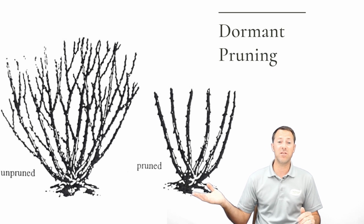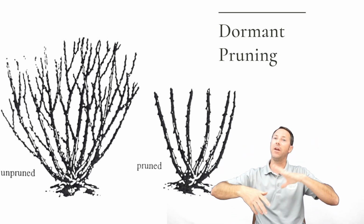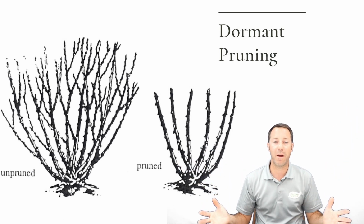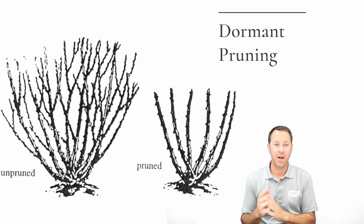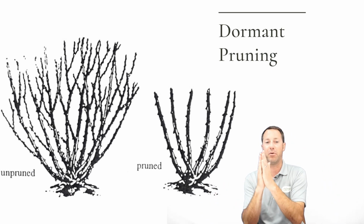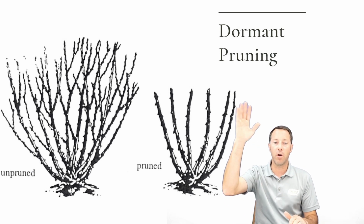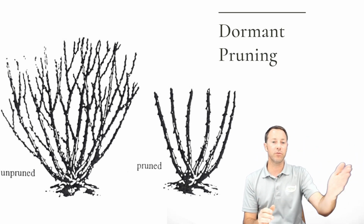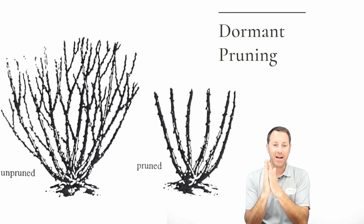Now with climbing roses, we're going to do the same thing, but we want to leave it attached. So what we're doing is eliminating all the shoots that are coming off of our trellis or our arbor or whatever we might be growing it on, because it does need support. So whatever it's being supported by, we basically are going to just take it and put it back on that, which means keeping those canes that have grown up through the trellis or the support, and then taking off all the growth that's kind of hanging off of those canes. And we want to just take it back to the trellis.